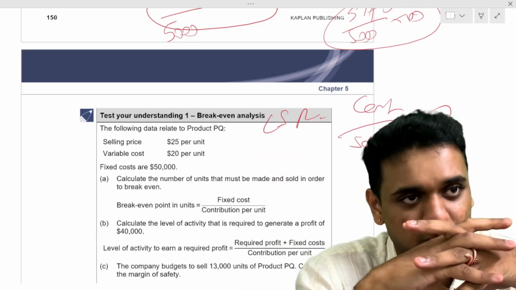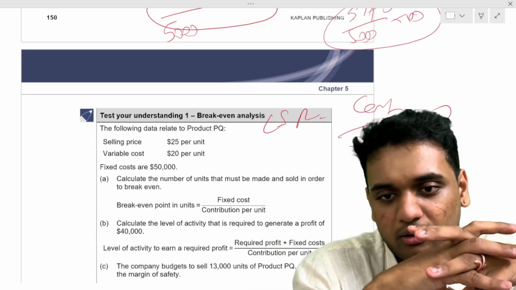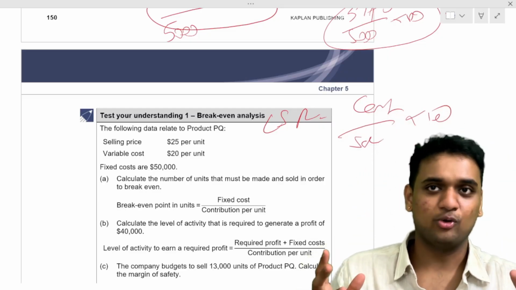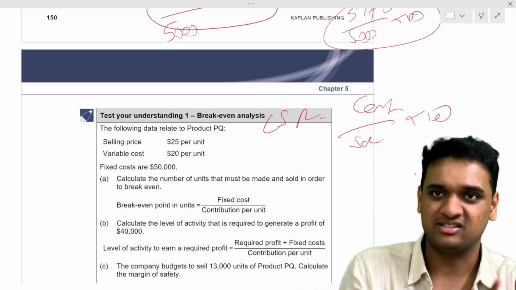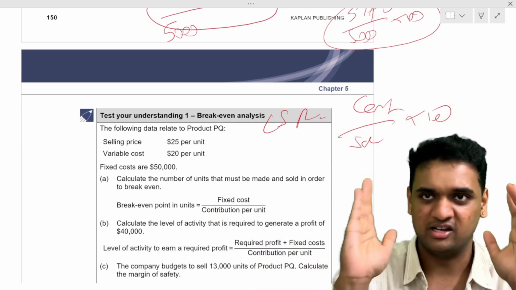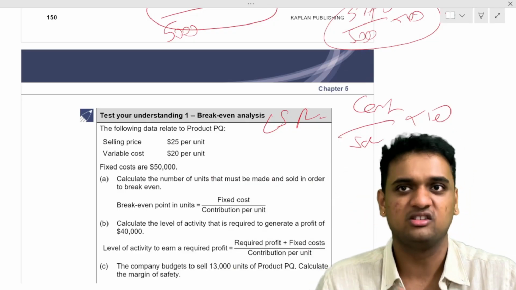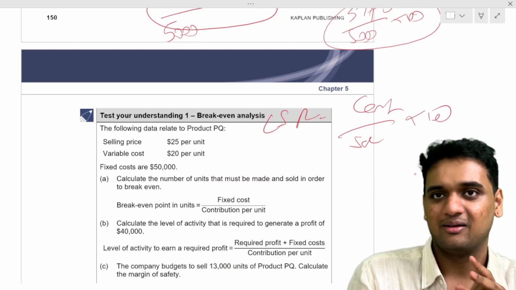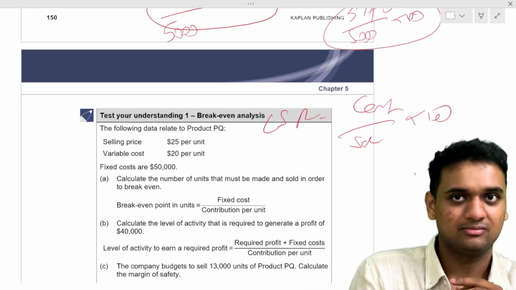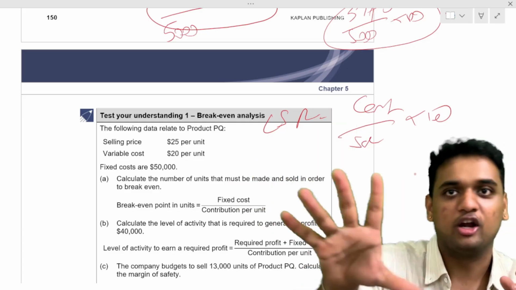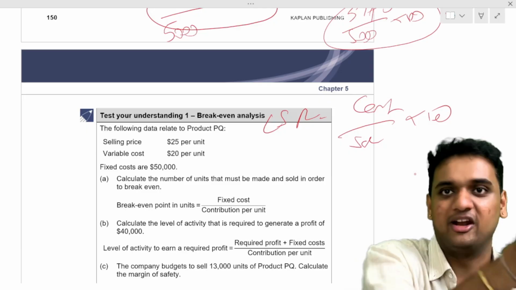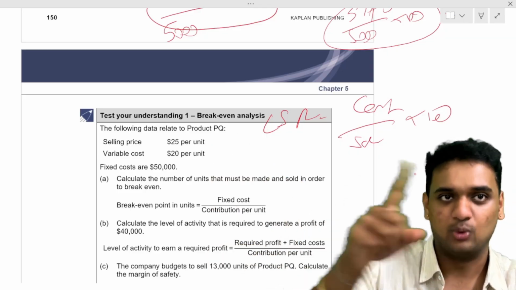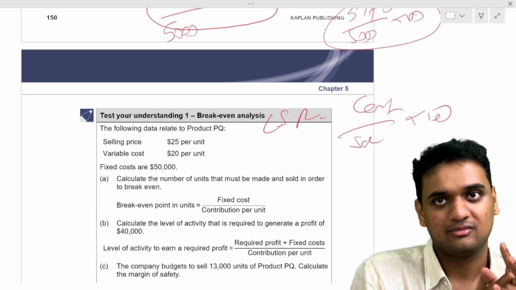Why are we finding the CS ratio? I will tell you the advantage of finding it. Every business will have a standard CS ratio. It keeps changing from season to season, but generally it has a standard CS ratio. Suppose for a shirt business the CS ratio is 60%. What it means is, if I am getting 2 lakhs in sales, 60% of that will be my contribution. Instead of separately finding variable cost and then contribution, 2 lakhs into 60% is 1,20,000, which is my contribution. We can easily find it out.